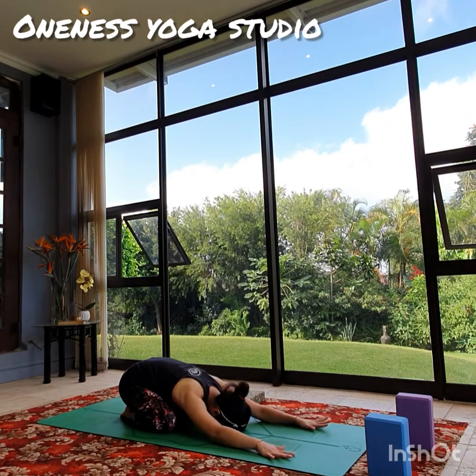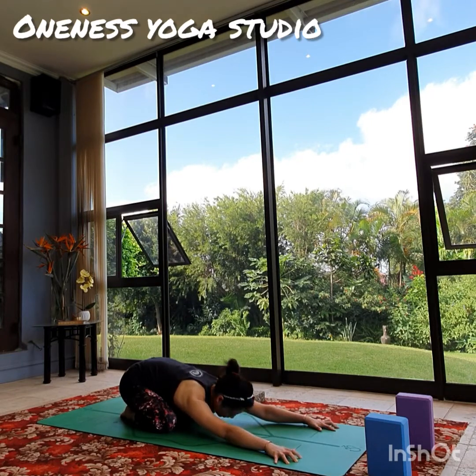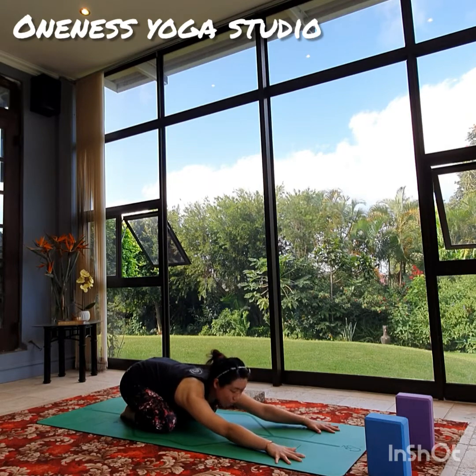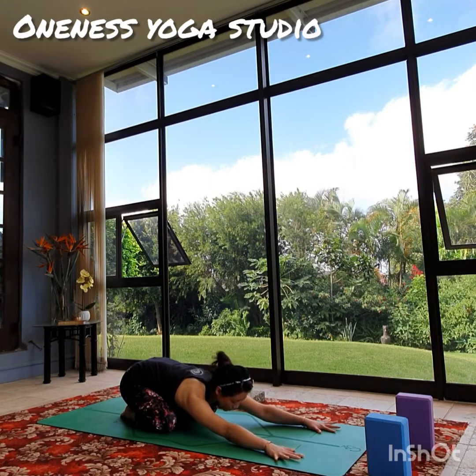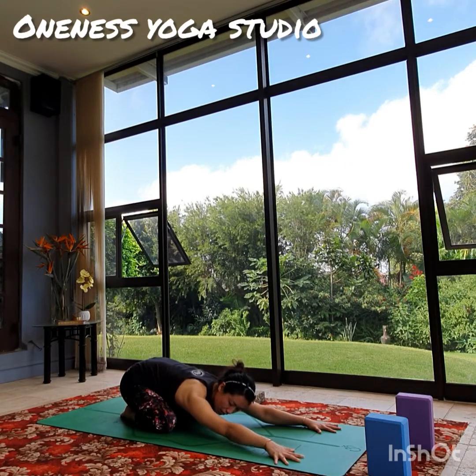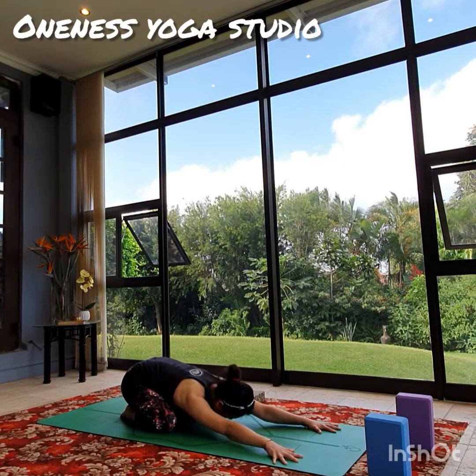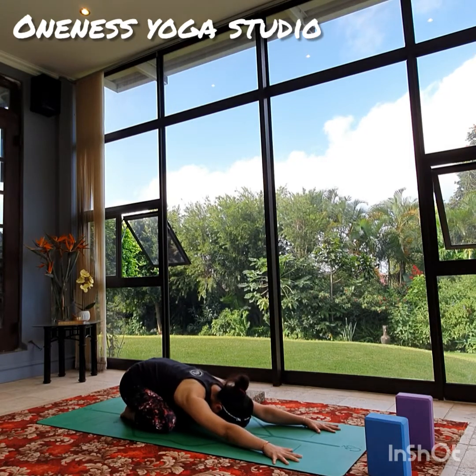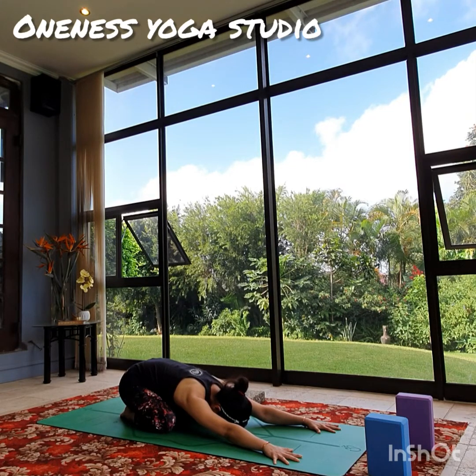And then extending your arms all the way forward. Make sure your wrists are shoulder width or wider. Spreading your fingers wide. And finding your elbows lifting away from the mat as you're going into an active child's pose now. Feel like you're pushing the mat away from you, the sensation of pushing the mat away. This is what you want to feel in a down dog position as you push the mat.